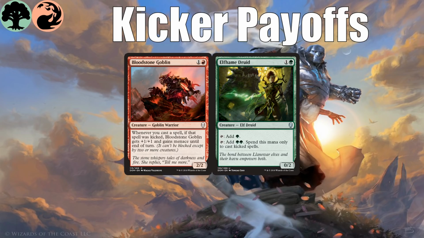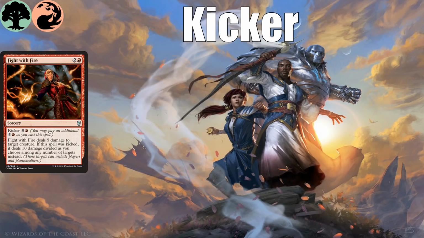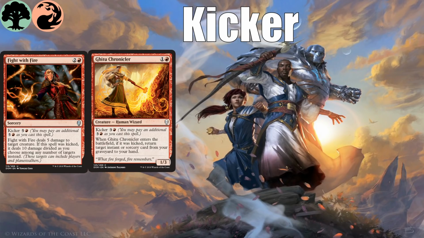But so kicker is sort of, I feel like it's more of a sub-theme in what is either like a red-green mid-range or red-green ramp deck. But let's look at all the cards with kicker to really drive home the fact that there's tons of kicker in this color pair, especially compared to some of the others. So one example is Fight with Fire, which is just a ridiculous removal spell. If you can kick it, and if you're in a ramp deck, maybe you can, it's probably just going to kill your opponent. We see Gog Chronicler again.